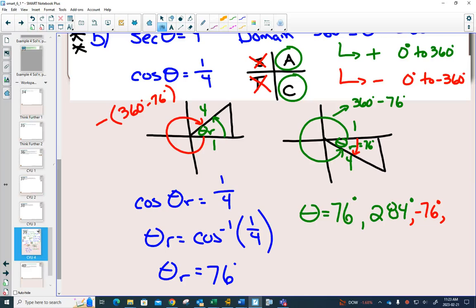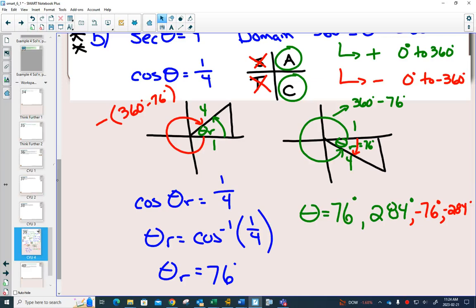I still thought about going all the way around being 360, subtract my reference angle, and when I did that, I'm going to be like, well, it's going to be exactly the same as the positive one. So it'll be negative 284 degrees. The only difference is it's negative and the other one was positive. So we looked at this. The only thing new from trigonometry from previous years was this first part that we changed secant to cos.